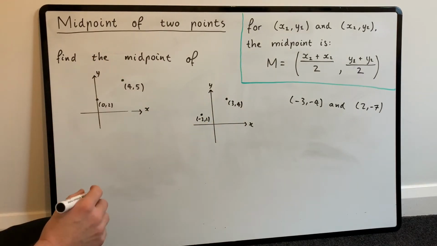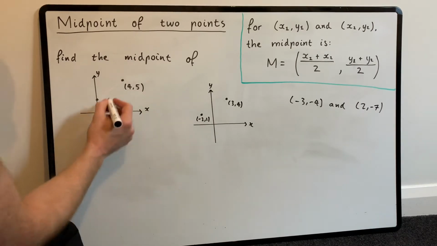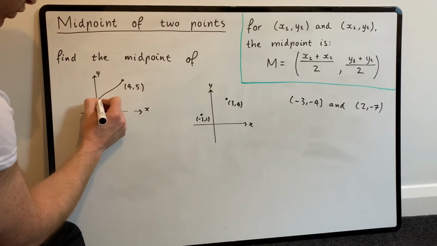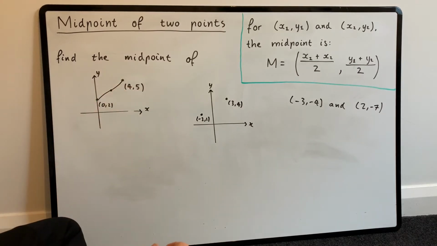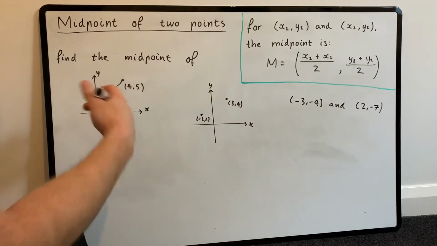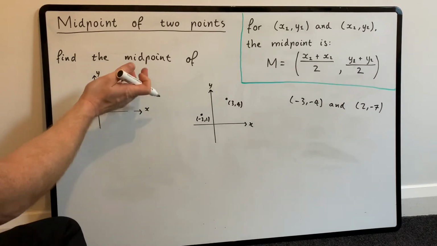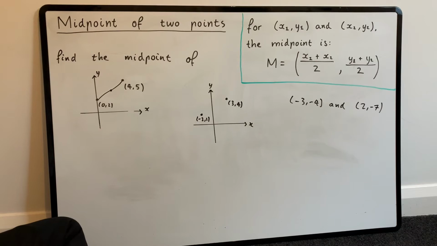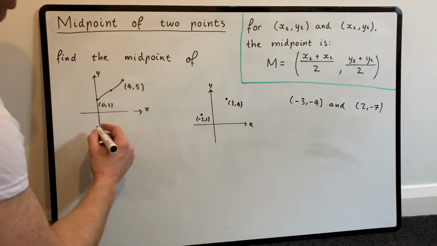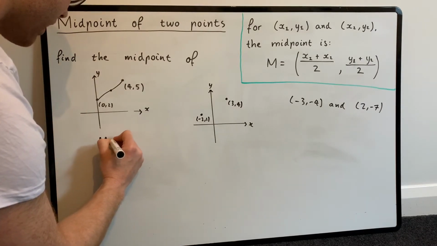First one, what to do? We've got the picture, so we may as well draw the line between them and put the dot there, just to give us a bit of a visual. And then when we've got an answer at the end, we can compare it to what this is. And if it's way off, well, it's probably an indication that you've done something wrong. So, step 1, let's write out the formula.